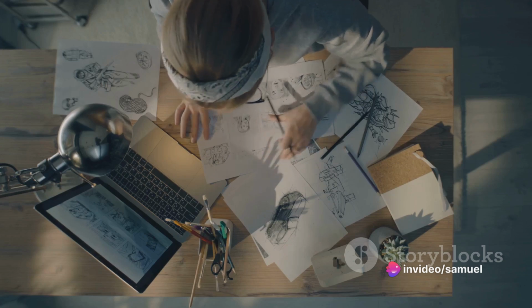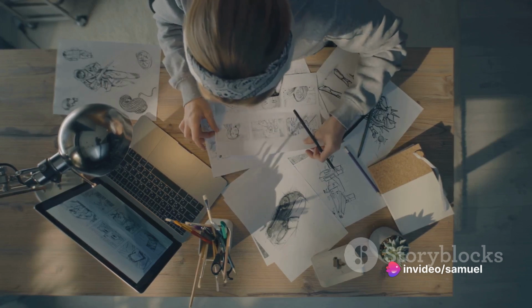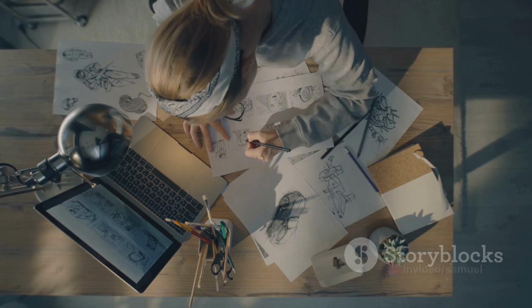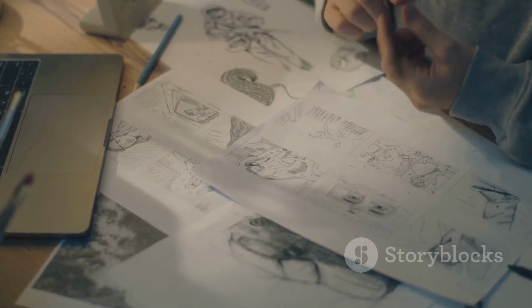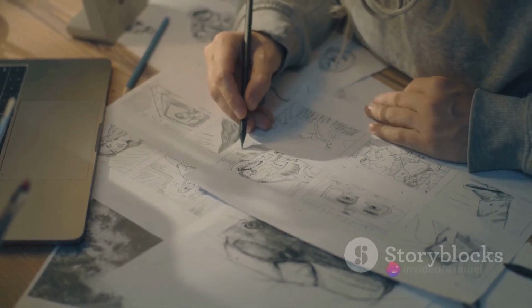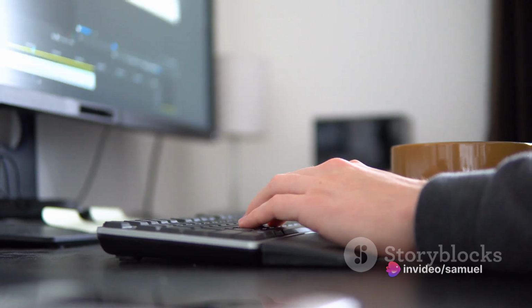To kick things off, it's crucial to understand that the heart of any good video is a well-thought-out plan. Start by brainstorming the message you want to convey, then create a storyboard or script to ensure you capture all the necessary footage. Remember, a well-planned video not only saves time, but also makes the editing process smoother.